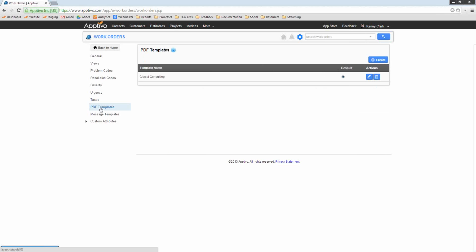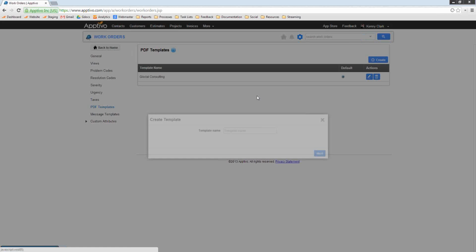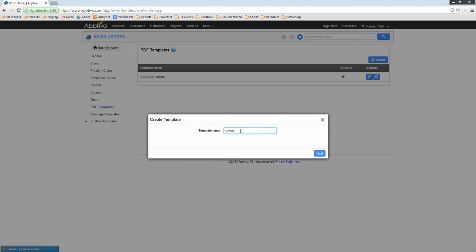I guess the one thing I really want to show you right here with the last minute or two is the PDF templates, because this is totally important. You have the PDF template feature. It exists in work orders, estimates, and invoices. And each of them can have their own PDF templates. Our system comes installed with a default template for you to use, so that's what we're looking at right here. And then I could, like I said, create multiple templates. So I could create an extra one called government template, or maybe one for residential customers.